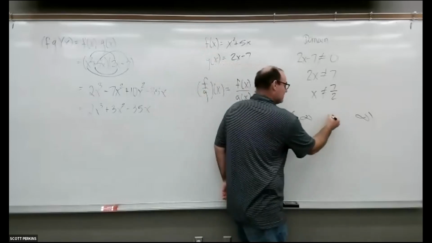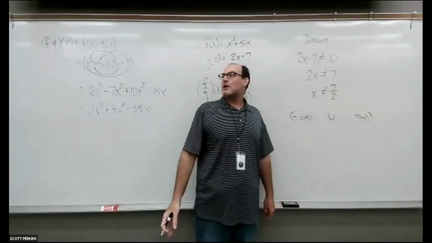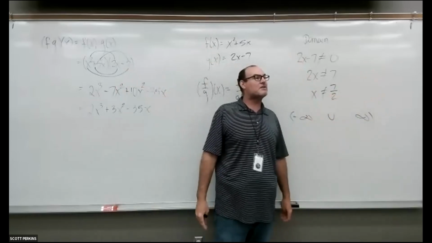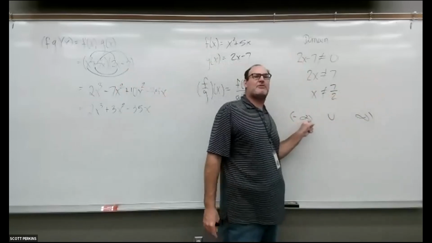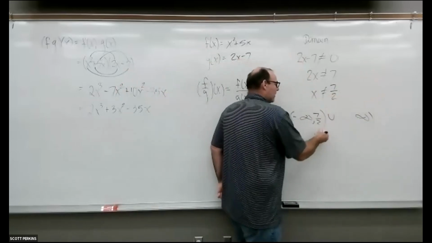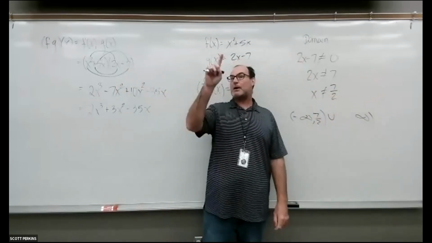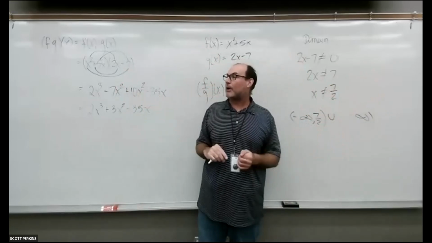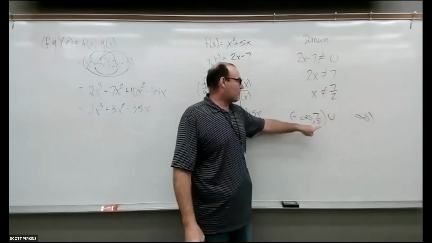We're going to do a union. Sure, we're going to do 2 intervals, because skipping over 7/2 breaks my number line into 2 parts. What's the part on the left? -infinity up to what? There you go. And I'm going to put a parenthesis there because I'm excluding. You don't put a bracket. A bracket means equals, and you've just defeated the purpose of breaking this up. Okay, so a parenthesis here.